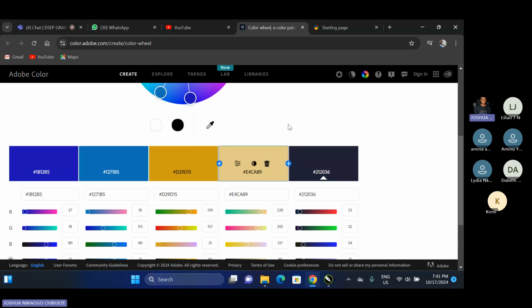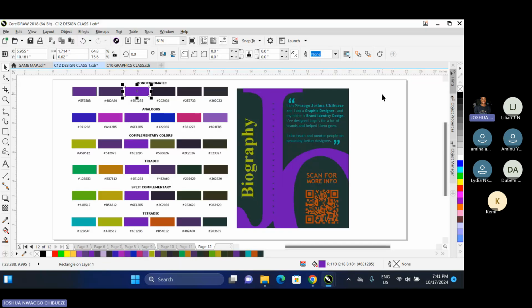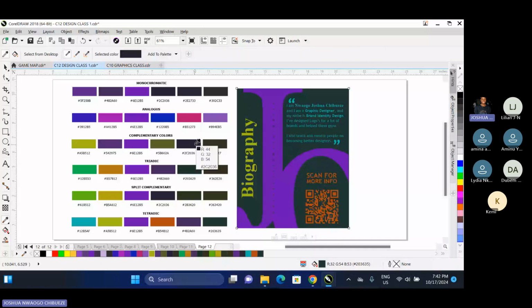Then when designing, consider the 60, 30, and 10 rule, which we use for selecting our colors. 60% goes for the dominant color, which is the main color of the brand. Then 30% goes for a secondary color and 10% for accent colors. So you can divide your brand like that. Let's say I want to use this complementary color again here, like we did before. Make this one have this color.